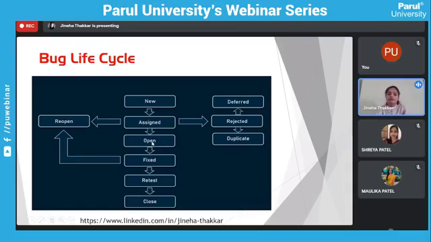After open, it will get fixed by the developer, and it will be reopened and then assigned again to the QA member. Then the QA member retests that bug and makes sure that this functionality is working fine now and is not breaking any other functionality, and then closes it.